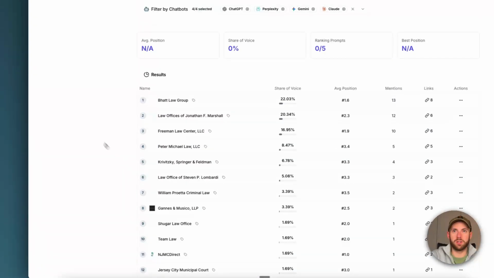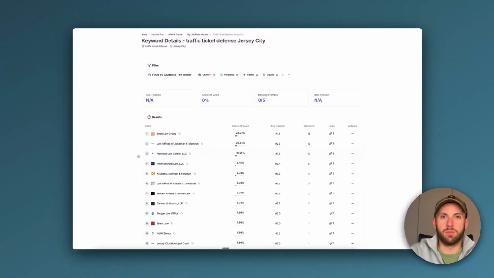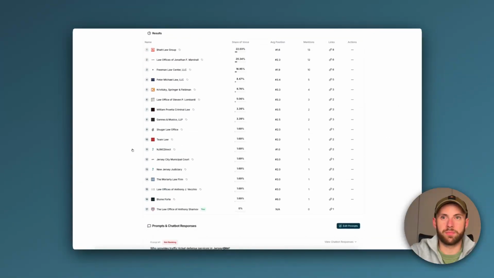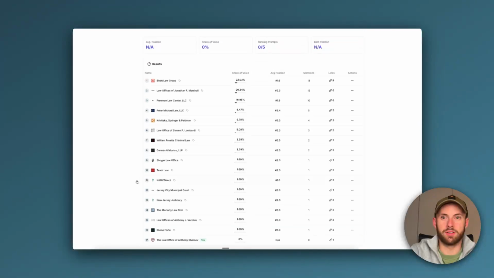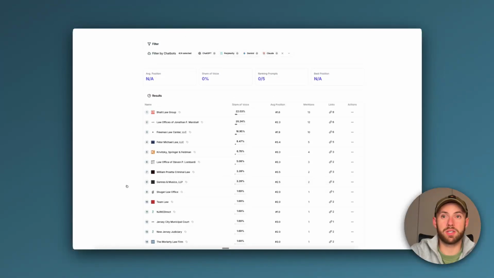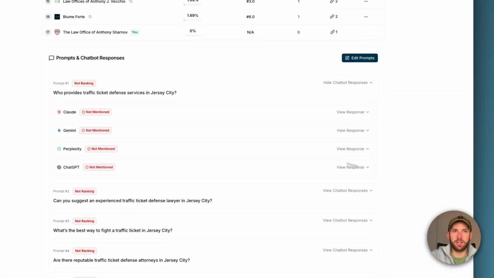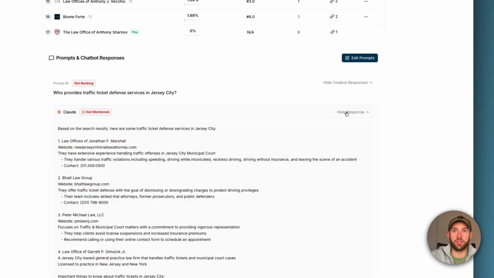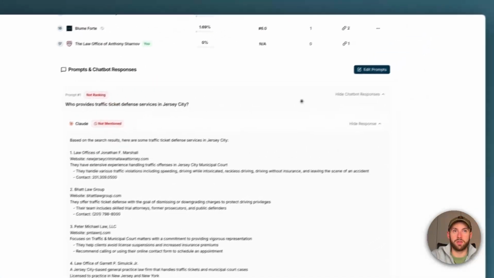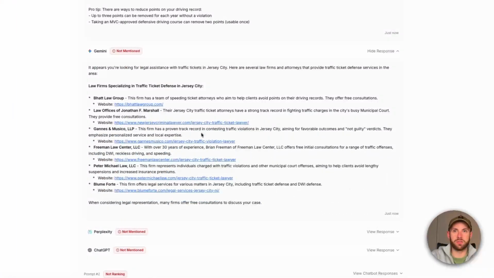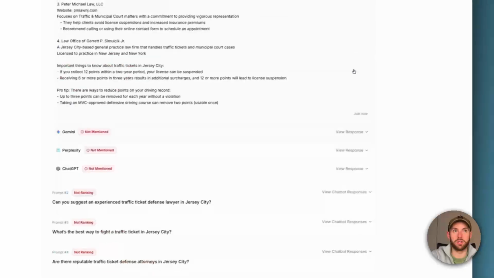So when we head over there, we get a complete analysis on all of your competitors. For example, these are all of the competitors for the website I ran. And when you go down here, you can actually see all the responses from each chatbot. Here are all the prompts, and then you get results for all of the different chatbots, and you can check directly how they responded.